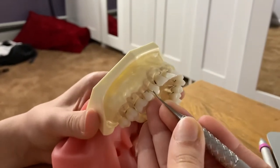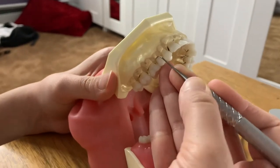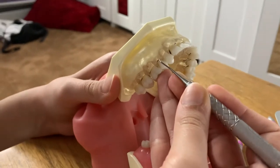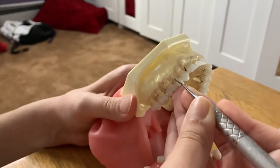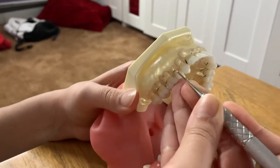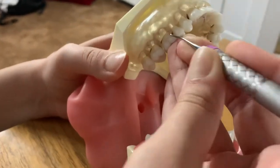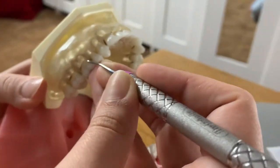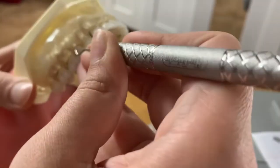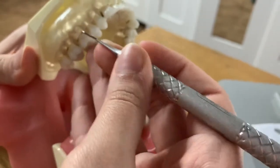I'm going to start right over here on this tooth and close the instrument, then insert it while it's closed. We're doing this at zero to 40 degrees, and then we're going to open at 60 to 80 degrees. We're going to start working distally, making sure that we're using our hands and rocking it as opposed to using our fingers to practice proper ergonomics. Then I'm also going to do a molar tooth.